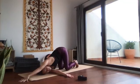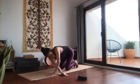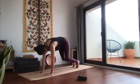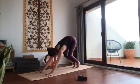One, two, three. We'll come back here, so don't worry. Inhale up, hand up, exhale, release. Tap your toes, downward facing dog, and walk or jump all the way to the front.